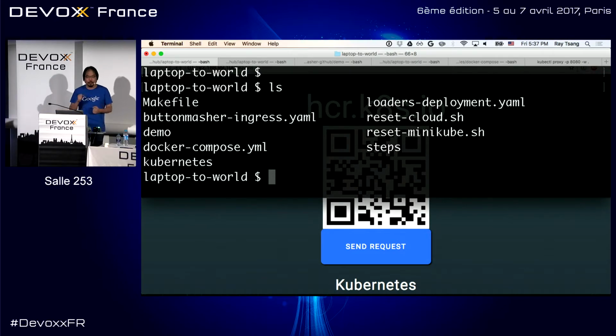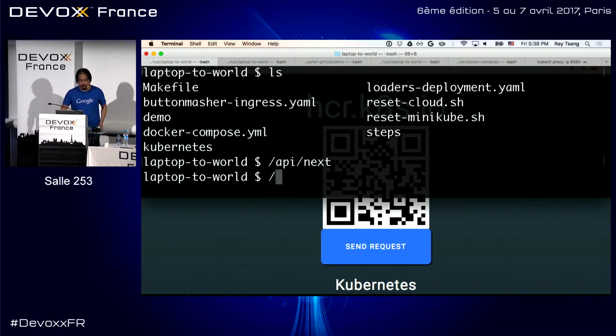Right now in Kubernetes, we don't call it an API gateway. It's really not a first-class concept in Kubernetes today. But what we can do is give you what we call the ingress. So this class of problems can be boiled down to a level 7 mapping for your URLs. It's more like, where do I actually map /api/next? What service do I map that to? And what do I map for the root and everything else?